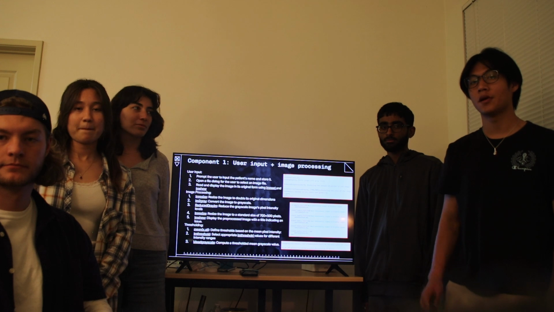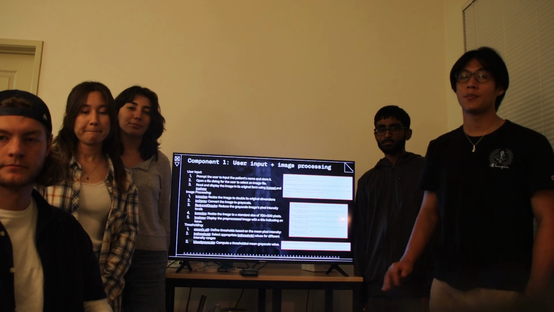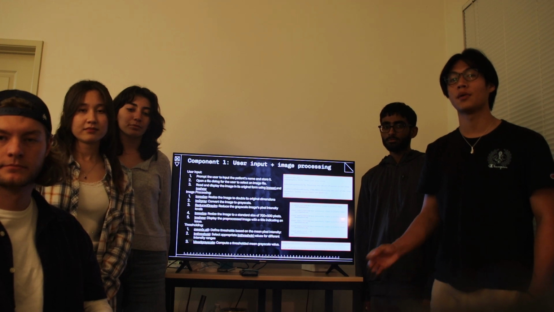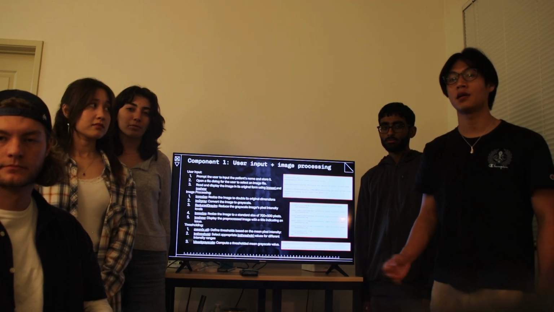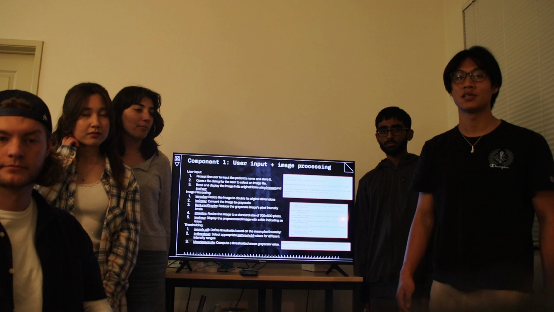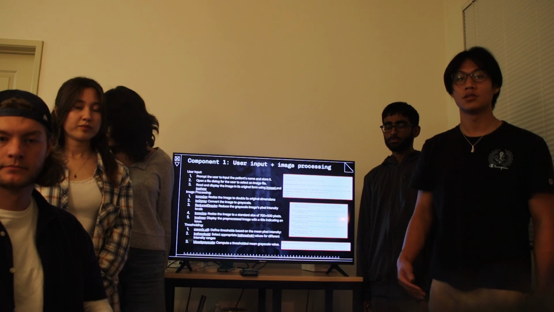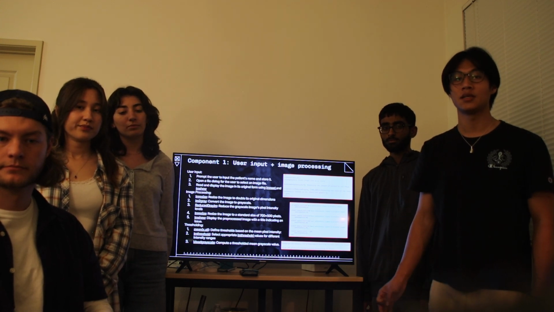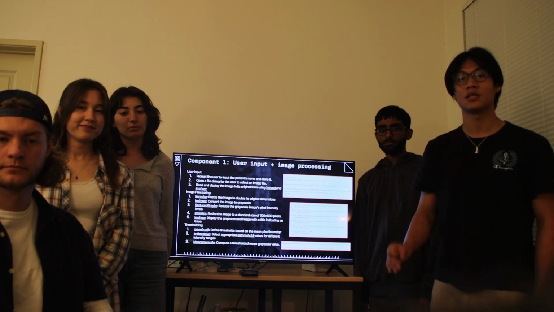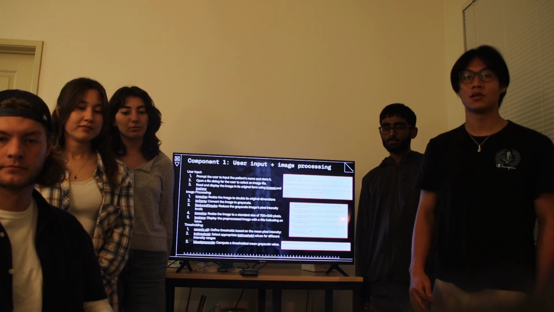We split our code in multiple components, and for the first component, we focused on user input and image processing. So going over component one, we first did user input, where we would prompt the user to put the file of their broken bone and their patient name, which would be later stored in a CSV file, which we'll go over in component 4. Then we went on to image processing, where we first did imresize to resize the image. Then we would grayscale the image using rgb2gray. Then we would reduce the grayscale intensity, so it would be easier to binarize. Then we use imresize to make it a 700 by 500 pixel count, which would be later used for retesting purposes. And I'm going to pass it off to Odin for thresholding.